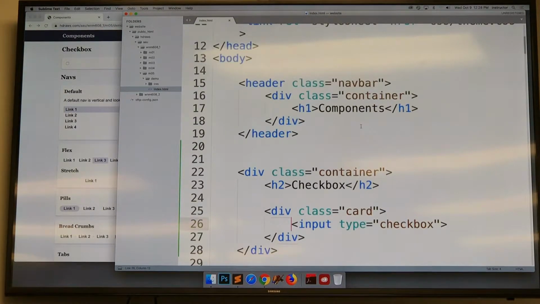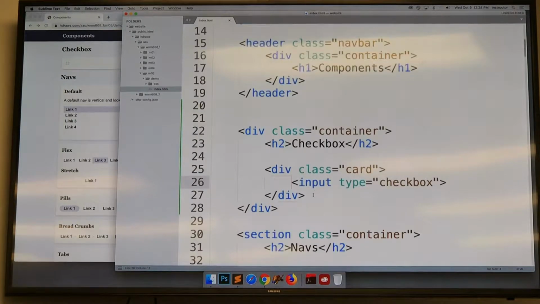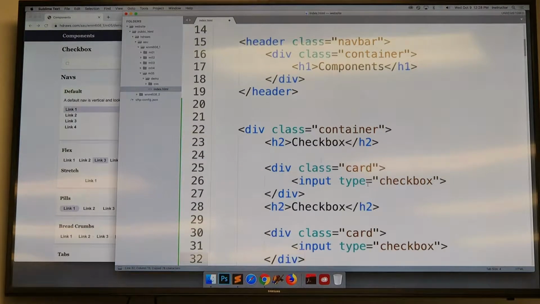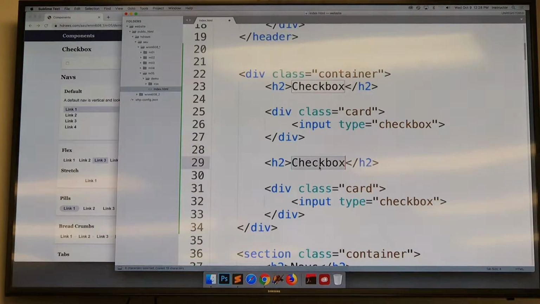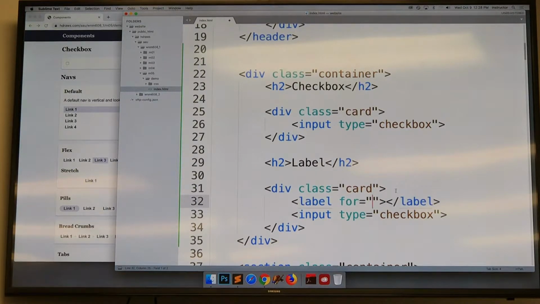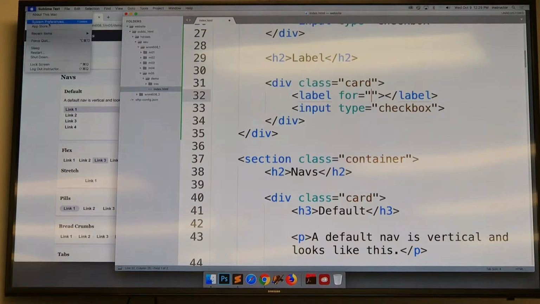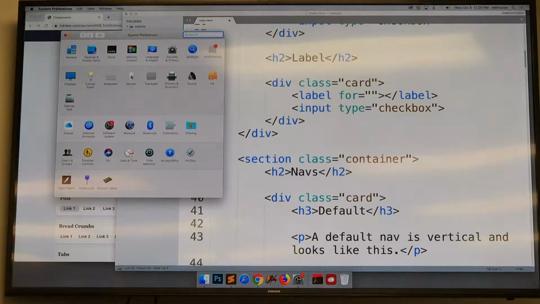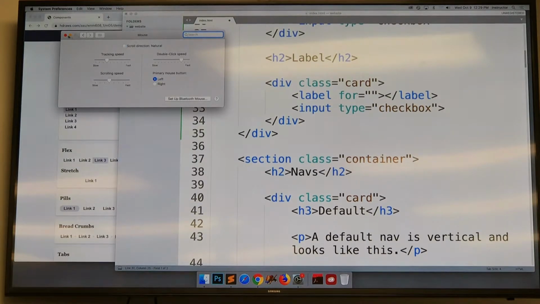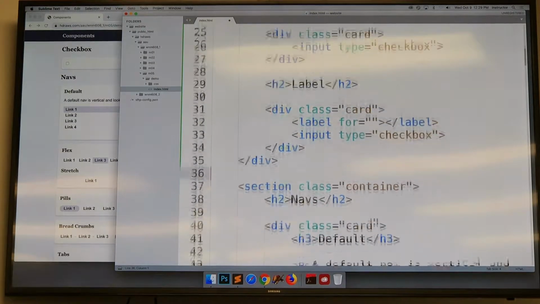So for instance, if we make another one of these, and we say that there is a label, then we can make a label. Okay, here we go.